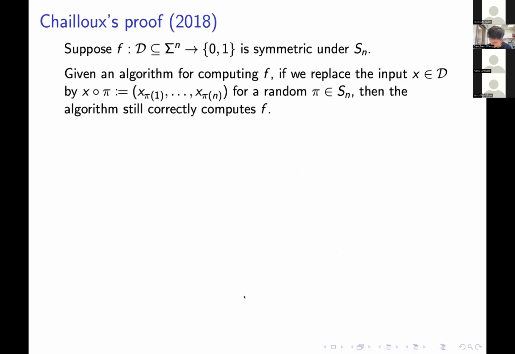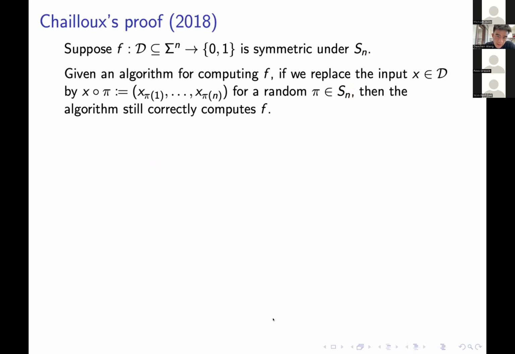Okay, so we are going to show that there does not exist a super polynomial quantum speedup for graph and hypergraph properties in the adjacency matrix model. And our proof really builds on a previous proof by Chailloux in 2018, which showed the result in essence for p equal to 1. That is, when the symmetry group is the full set of permutations, namely S_n.